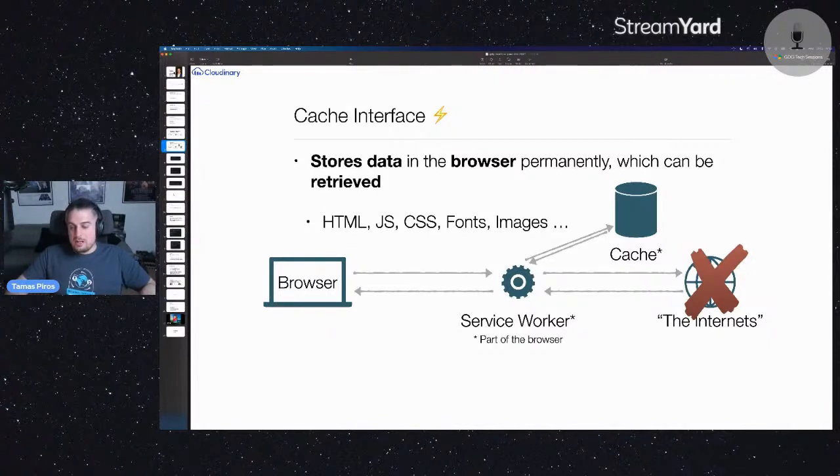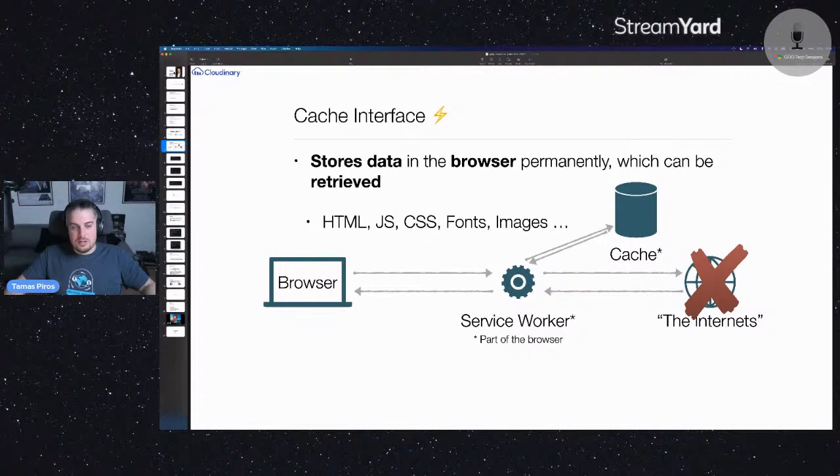Let me first check the cache for you. And if it's available in the cache, I'm just going to return that font from the cache, or whatever resource that you're requesting from the cache. And I'm not going to go out to the internet, which means that essentially if you cache all the static resources and all the static assets and some additional assets that make up your application, there's no need to connect to the internet.